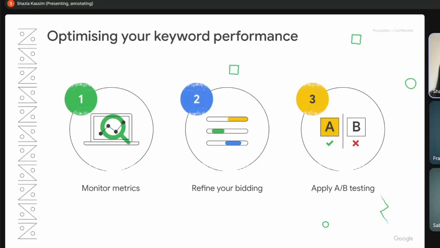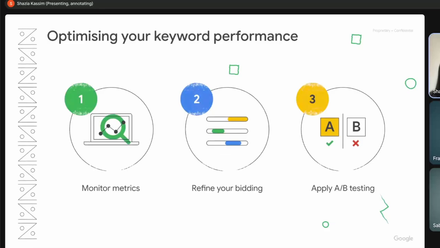Just to refresh your memory of optimizing keyword performance, remember that you should firstly monitor the key metrics such as click-through rate and conversion rate. Make sure to identify top performers and underachievers when it comes to keywords. Then you will also refine your bidding as discussed, so ensure that you adjust your bids according to your budget, and you are optimizing your budget allocation.